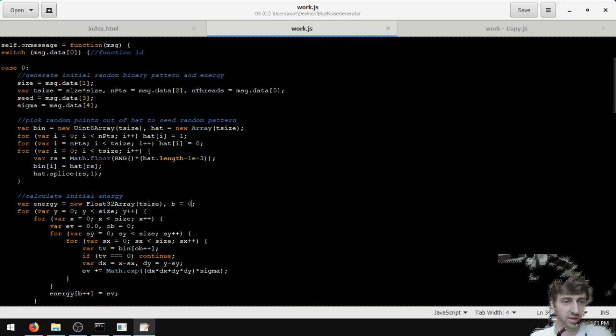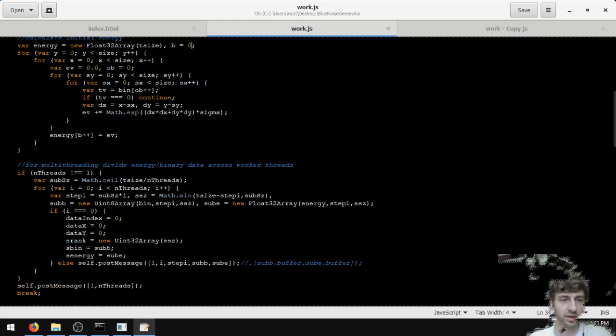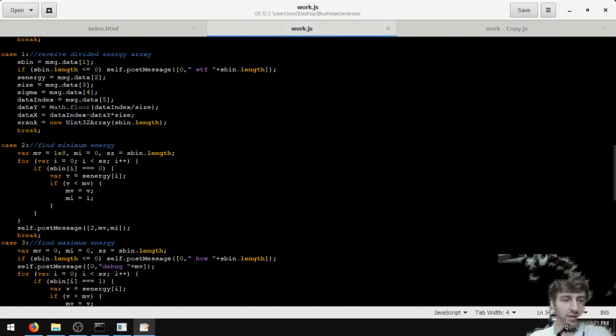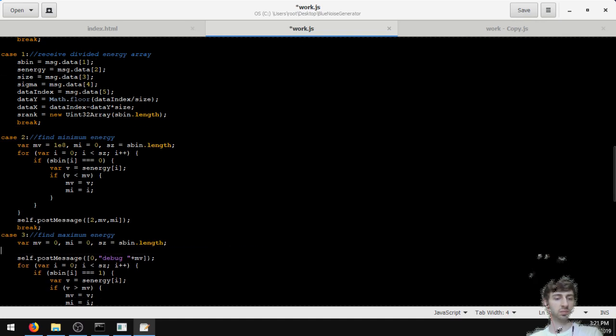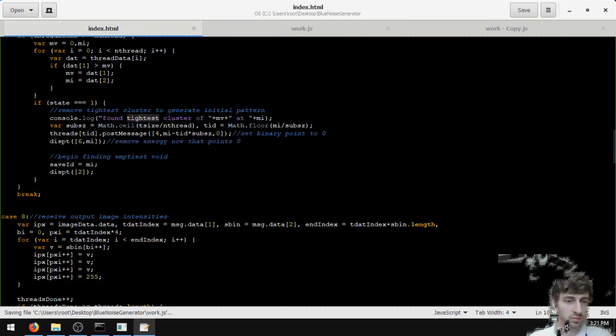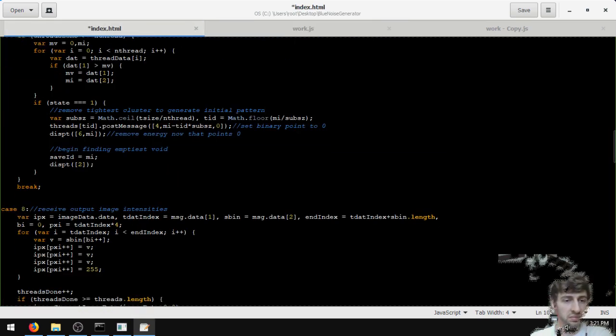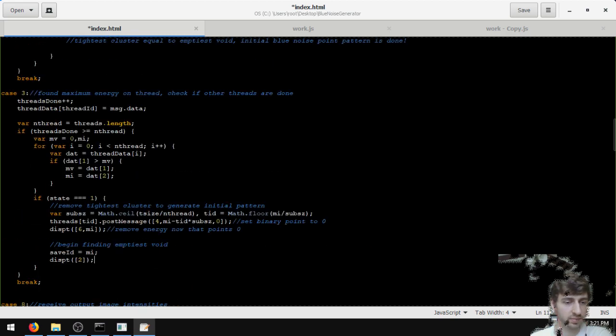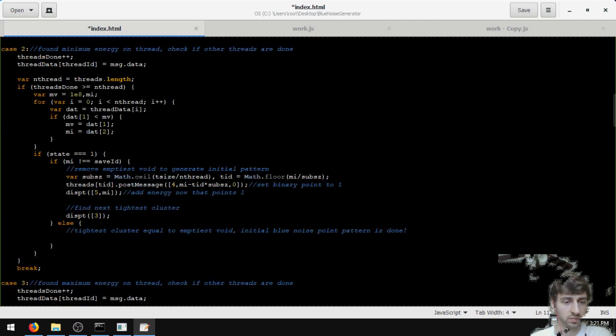So I need to see what's happening here. Let me see if I take away the debugging. So it begins finding the emptiest void here. After it finds this tightest cluster, done.